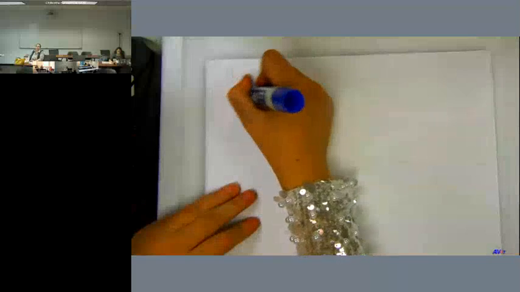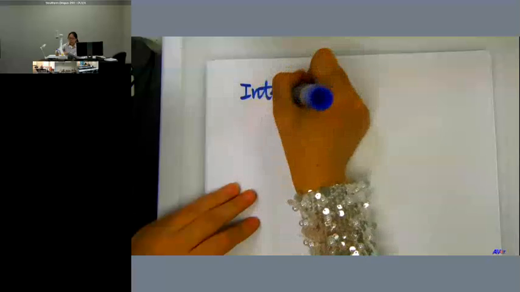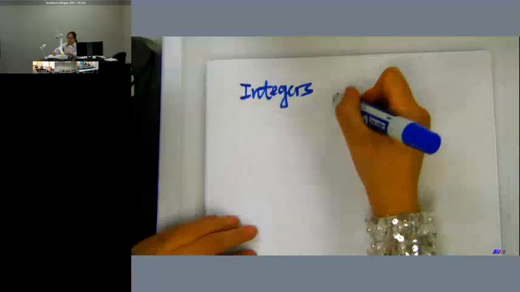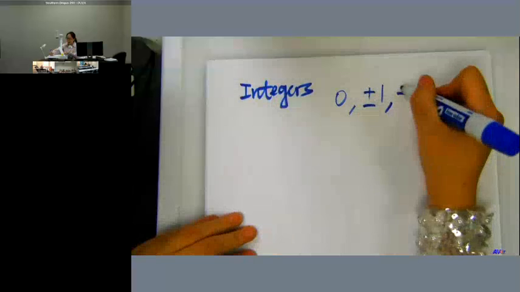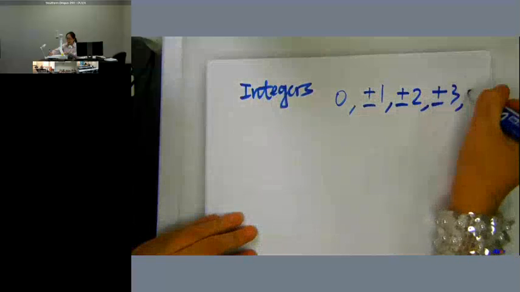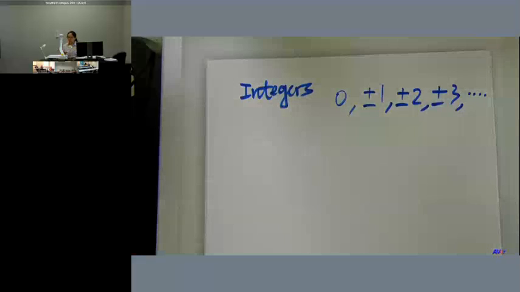Okay, so let's look at, before we look at the problems, we want to go back to look at integers. So we know integers. We have like 0, positive 1, negative 1, positive 2, negative 2, positive 3, negative 3, and so on. So previously we did prove a question: if an integer is even, then the square is also even. Okay, we proved it directly.